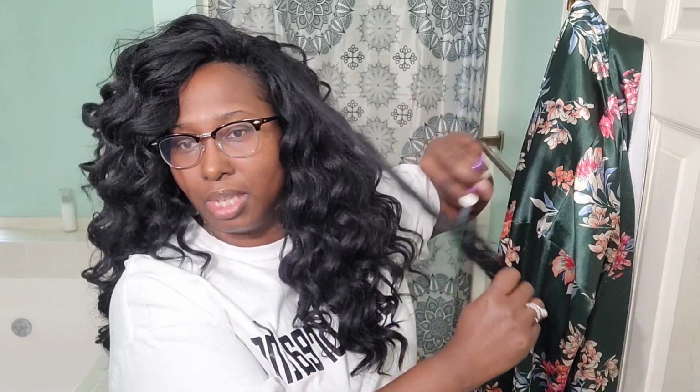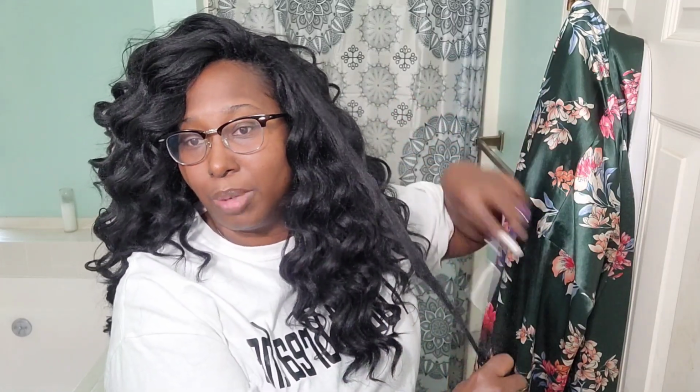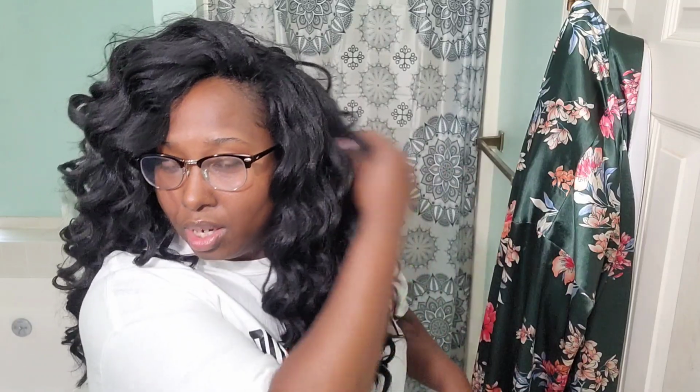Completely makes sense. Sometimes that happens, especially if you're doing your own hair. You might not be able to see as well. So that does happen, no biggie. Just calm down the other side, or if you want it to be bigger, add hair to the other side, whichever way you're trying to go with it.